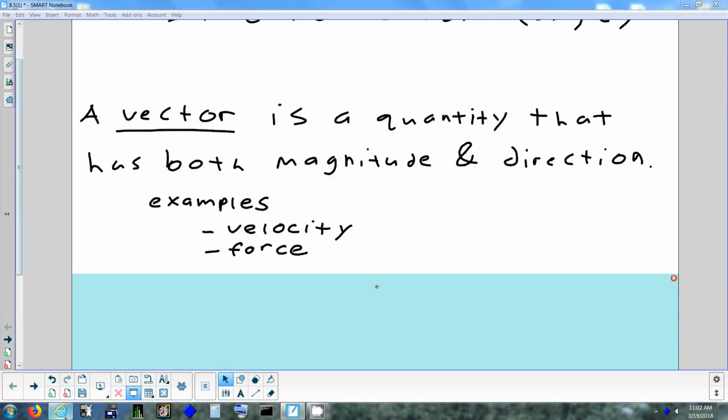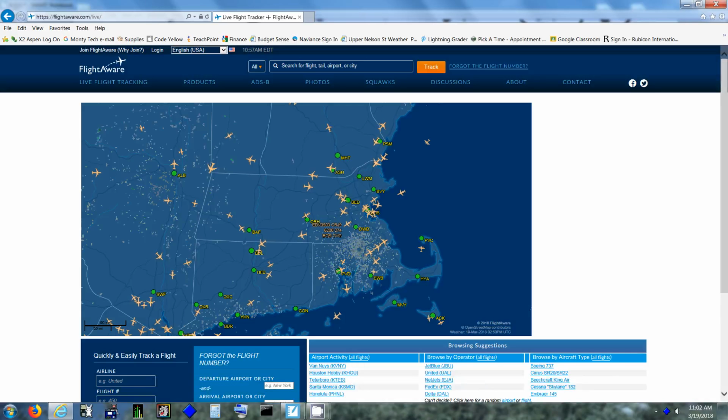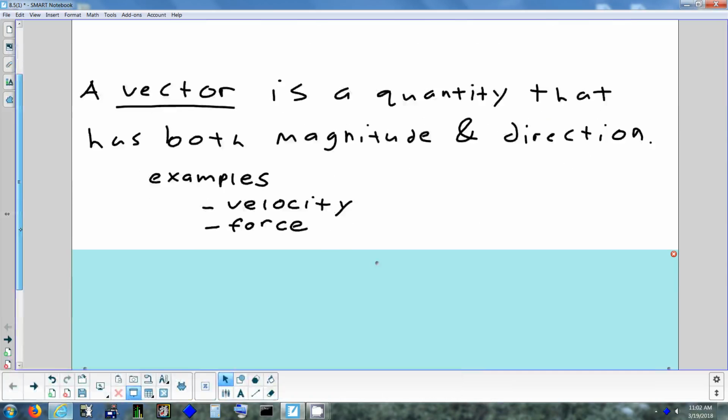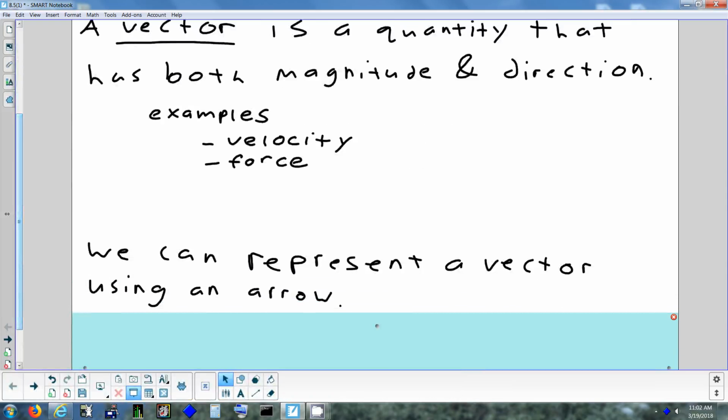All right, so here's an example I was mentioning earlier with the airplanes. You can think of all these planes as vectors, and they all have different directions and speeds. Now, normally we use an arrow to represent a vector. So you can kind of think of these planes as arrows. The direction that the arrow points, well, that's the direction. But if I wanted to show you a bigger magnitude vector versus a smaller magnitude vector, how would that change my arrow?